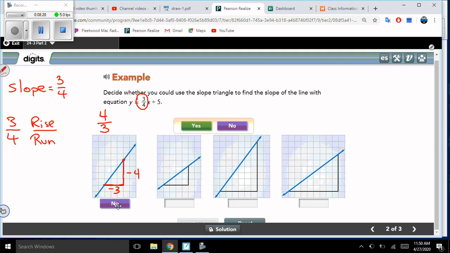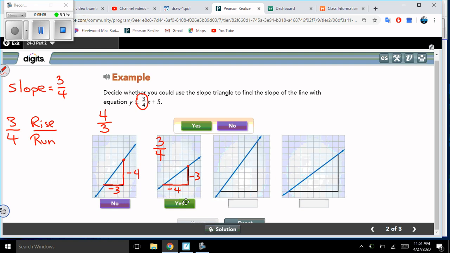Okay? As I move to my second one, I'll do the same idea. Again, I'm below the line, so I'm taking a look. I'm at 1, 2, 3, so I'm going down 3, and I'm going 1, 2, 3, 4. I'm going left 4. So in this situation, my rise is -3, and my run is -4, and so that equates to a slope of 3/4. So we believe, in fact, that that one should work. And you would just do that for the other 2.